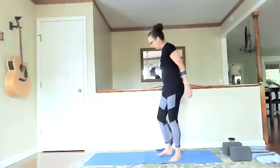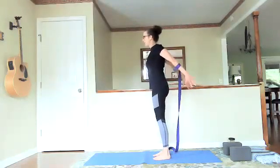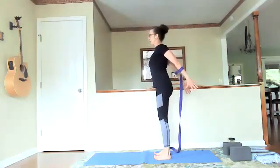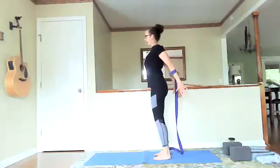And when I put my arms on either side of me, I'm pretty much right at my waist, right at my side or right at my hips. So that's about how far you want it or how big you want it, since I can't see you. So you're here, right? Chest is lifted. And I just want you to straighten the arms back behind you. And then gently push against your strap.